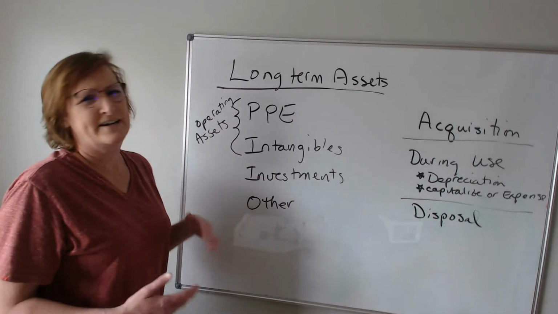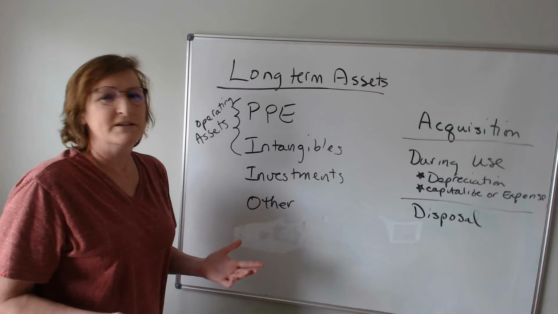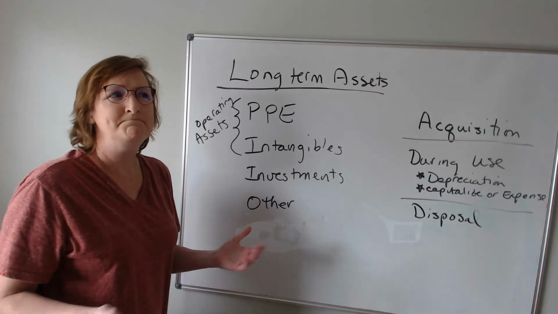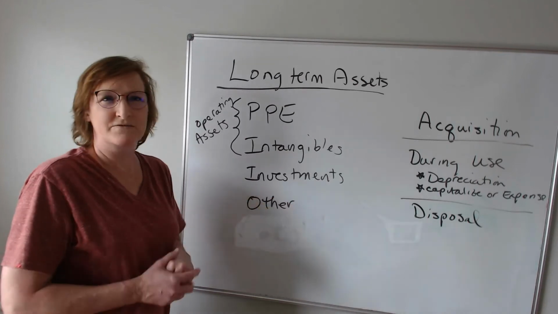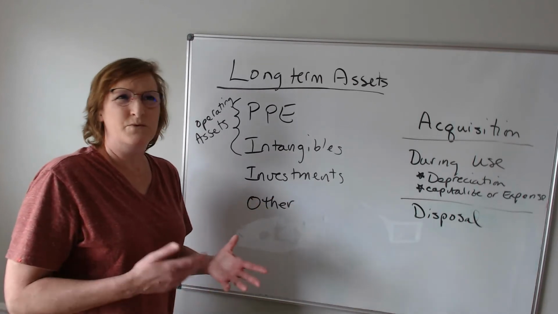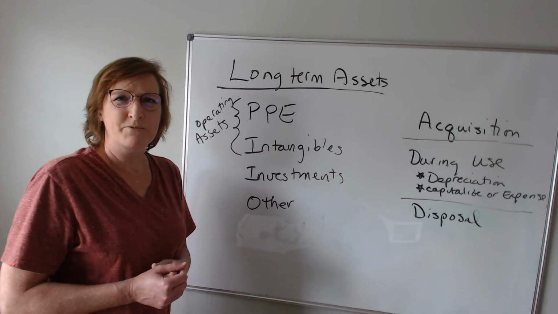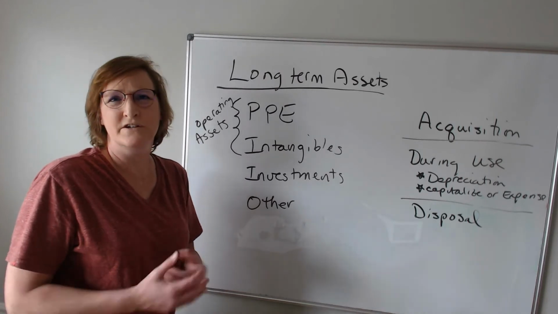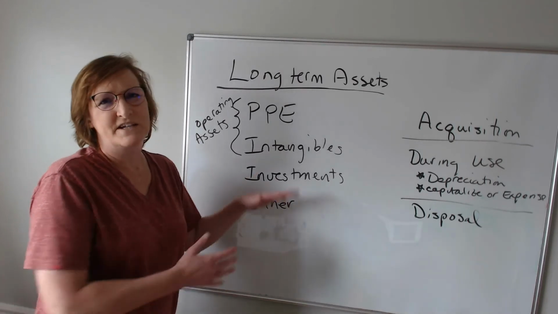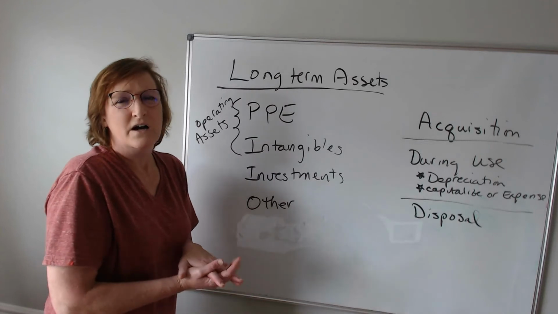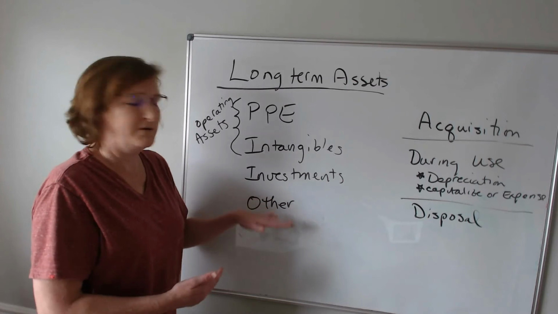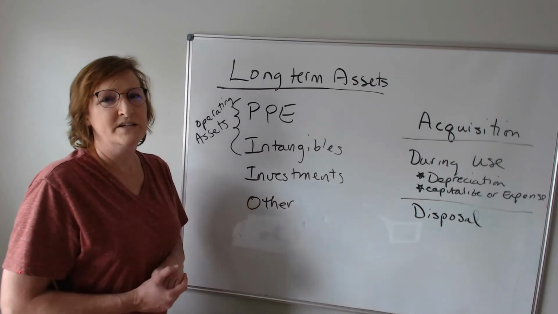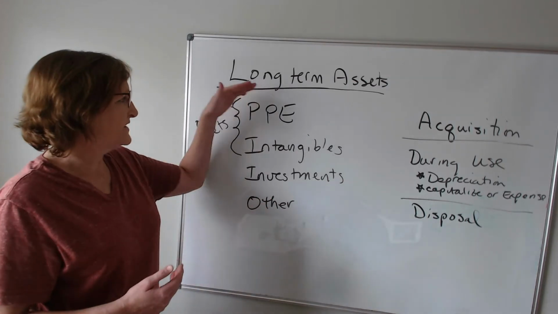And then the other category, just to give you an idea, maybe a long-term prepaid could be here because, think of a prepaid within 12 months or so of the operating cycle. What if it's a 3-year insurance policy? Well, you'd have to take the part that's beyond the operating cycle, beyond that 1 year cutoff, and that would be part of the other category. All right, so that's what we're dealing with, operating assets.